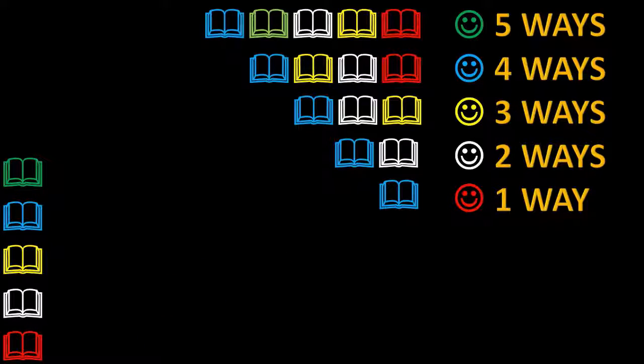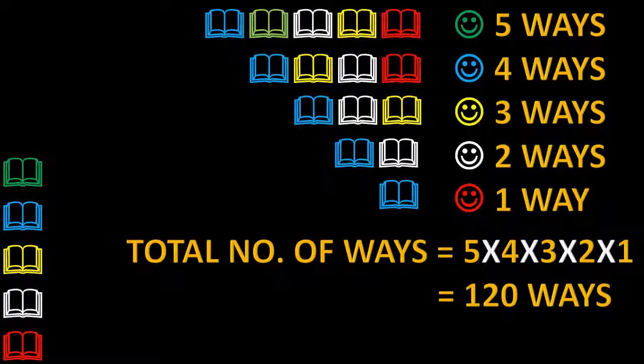For example, if I have 5 students and 5 books, and I want to figure out how many ways I can distribute 5 books, I'm going to use the permutations formula. Firstly, the number in the group is fixed. Secondly, I'm looking for how many ways I can arrange the books to 5 students. For the first student I have 5 ways to distribute. And for the second student I have 4 ways, as one book I already gave to the first student. Similarly, as shown, this process will go on.